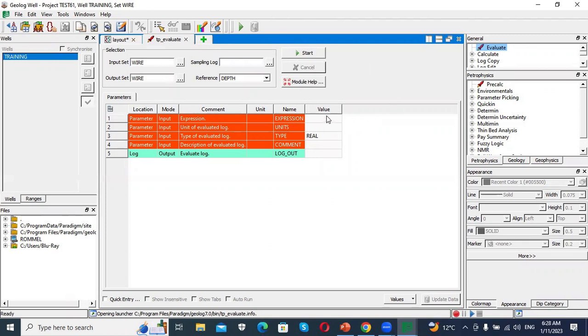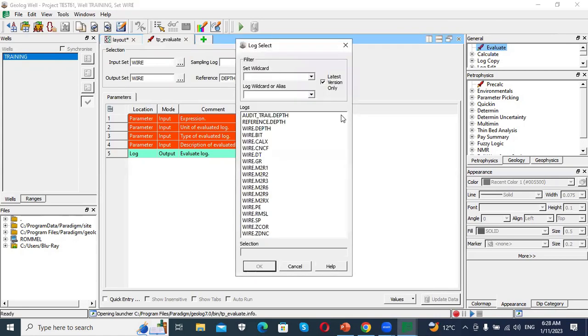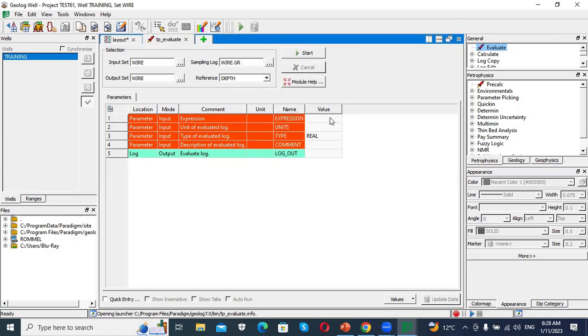So let us, for example, make a flag for sand. Depending on gamma ray, I will select, for example, gamma ray as a sampling block. And you have various expressions in the value column.